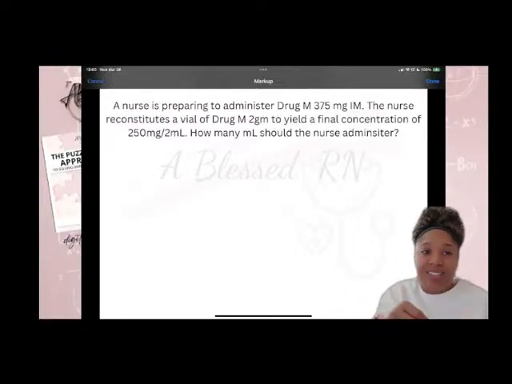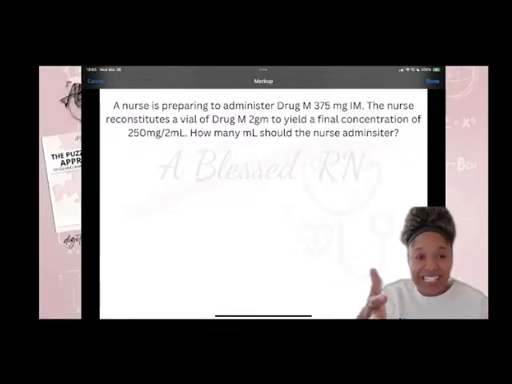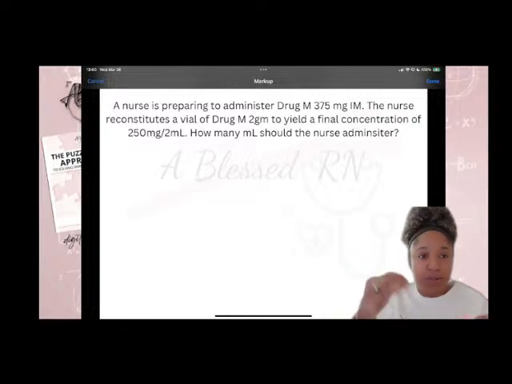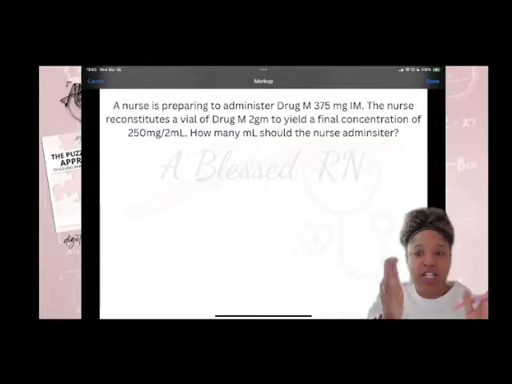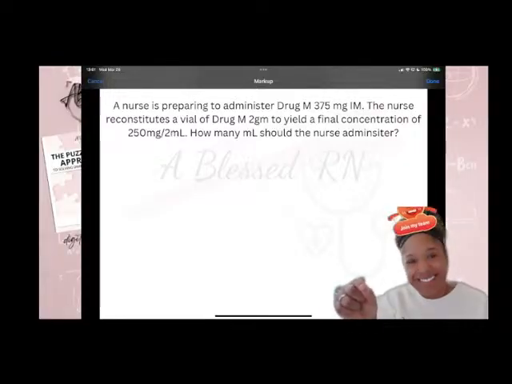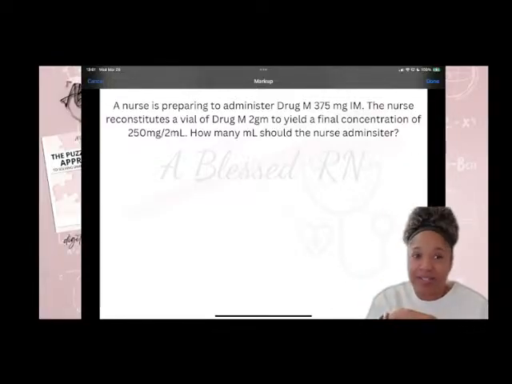Okay, reconstitution is taking a powdered medicine and adding liquid to it, because it can't stay liquid forever. It expires, right? Especially your antibiotics, they're only good for a certain amount of time. So once you reconstitute it, which means adding the liquid to the powder, shaking it up and making it a liquid, then you can give it to your patient. What you need to do for reconstitution problems is concentrate on the concentration of the medicine after it has been reconstituted, okay?